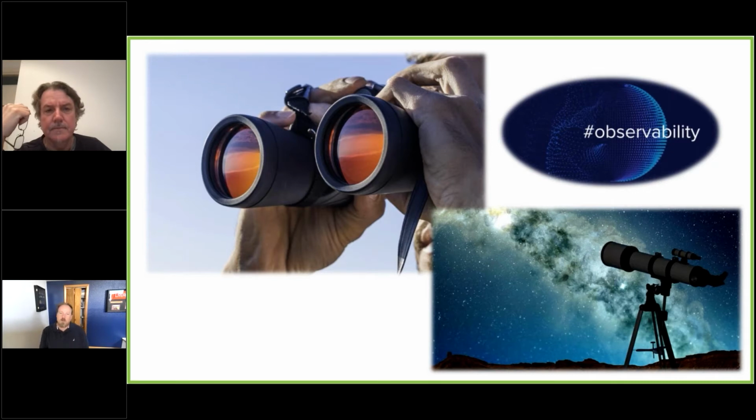All right, so let's move on. Now we have a good definition of DevOps. Let's talk about observability. In talking to you before and thinking about this, I think observability is sort of an evolution of monitoring, or traditional production monitoring. So let's start with understanding how traditional production monitoring works from your perspective.